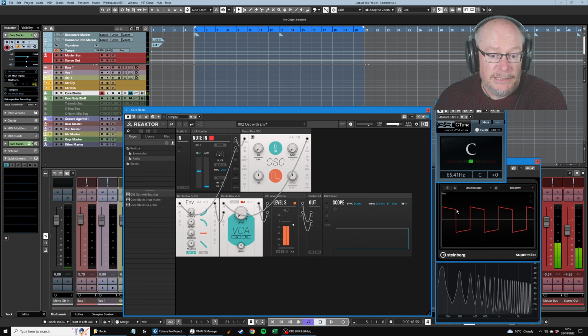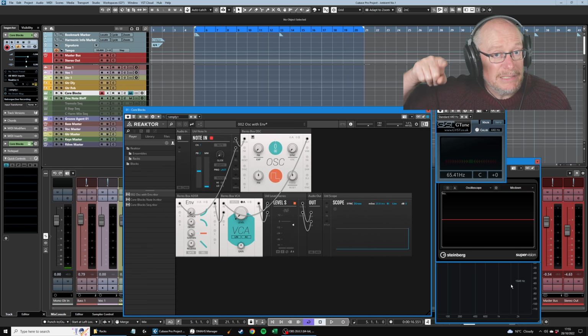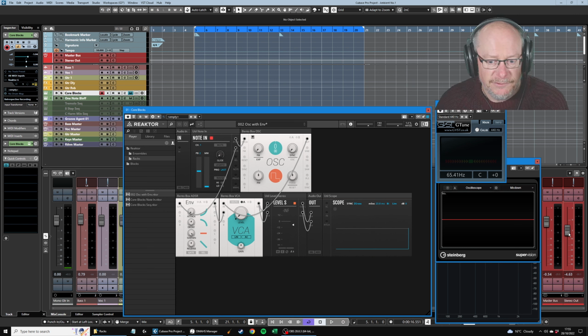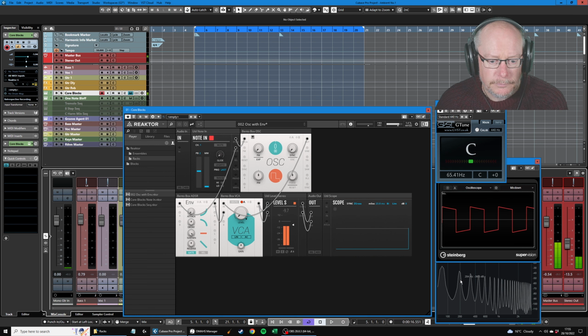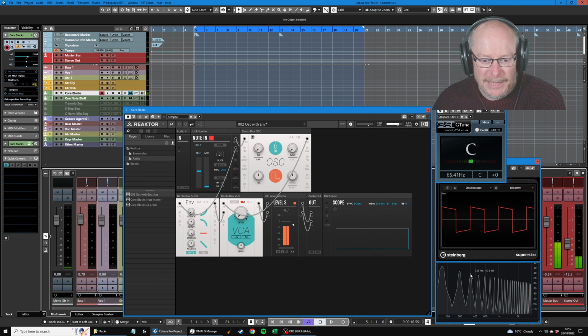Here it is. Here's our square wave. Here are all of our harmonics. So they're only odd harmonics. In other words, if the fundamental's at 65, the first harmonic is going to basically miss out the even harmonic at 130 and jump straight to 195. Let's have a look at this. I'll just turn it down a bit. So here's our first overtone at 195 Hertz. Then we would miss out 260 and hit the next harmonic at 325. Here we are.